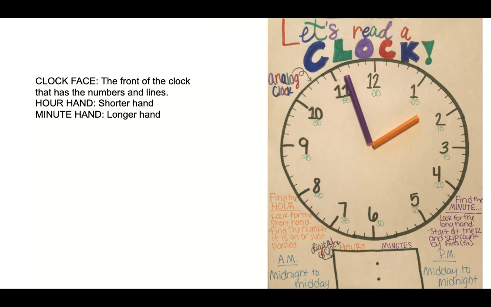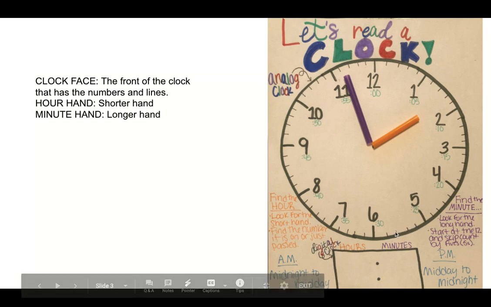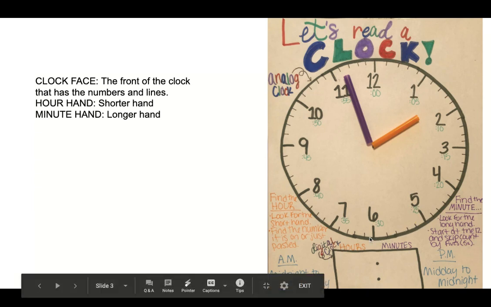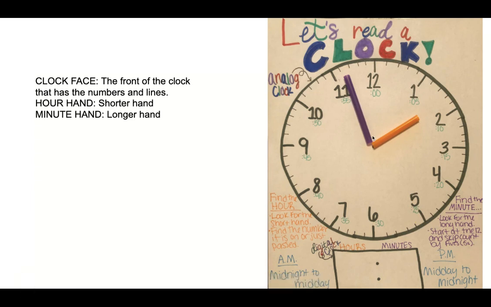So here's a clock that I created to show you what it looks like and how to tell the time. The whole circle that has the numbers and the lines is called the clock face. The numbers you see on the clock represent the hours, while these little lines represent the minutes. There are a total of 60 lines because remember, there are 60 minutes in 1 hour. The little pointers are called the clock hands. Now, obviously, these clock hands look nothing like our hands, but they help you read the time. The shorter hand is the hour hand, and the longer hand is the minute hand.